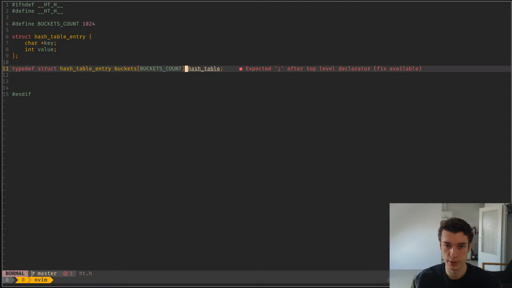Doesn't work. After top level declarator. Guess including this in parentheses will not work. Oh yeah, right. This. Okay, this is going to get confusing. I think maybe I need this. Oh, okay. Yeah, that's very confusing.